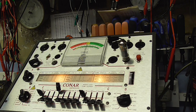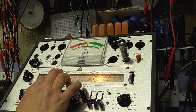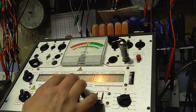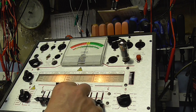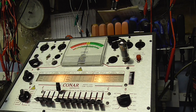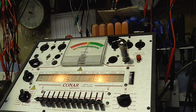And we could check our cathode shorts again, which were on... what were they? Cathode shorts were on 8, so turn that to 8. Yeah, just a brief flash, which is... No, it's gone now, so it's just the charge going back. So the output valves are good. So no problem there with the output valves. I think I might check a few of the other valves and then put it back together and finish the thing off, really.